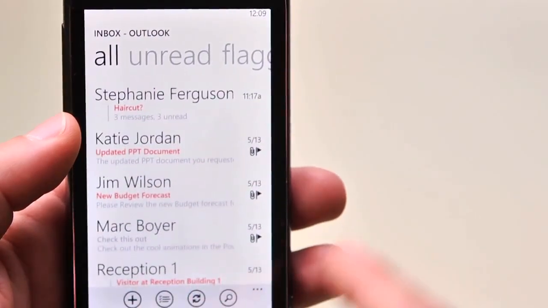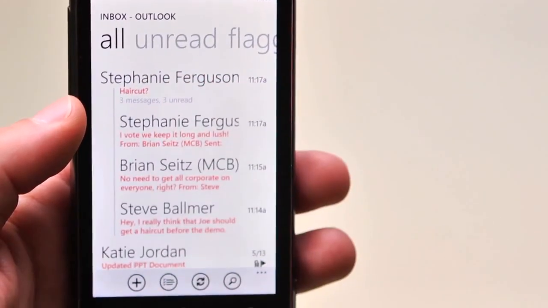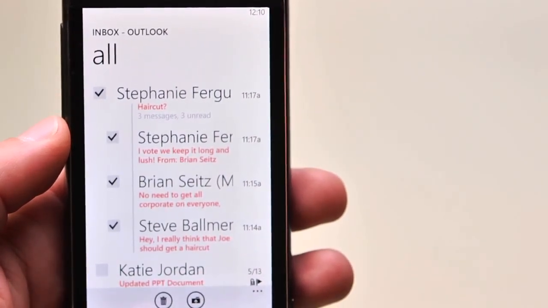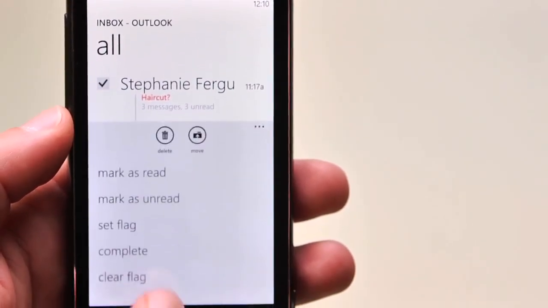I'm going to expand it because this is a conversation, so you can easily read all those messages. Or if you look at this thread and say, I'm not interested in following that, I can just click here, get checkboxes for all of those items, and hit delete or move to save the thread. It's an easy way to manage your email inbox, and we've built it in by default.